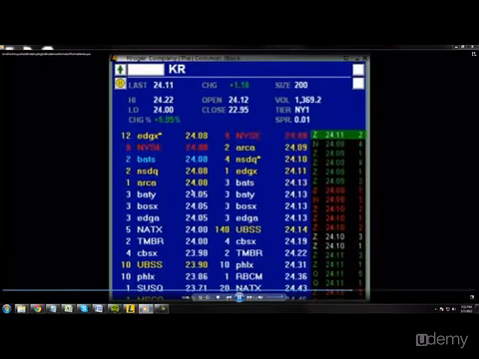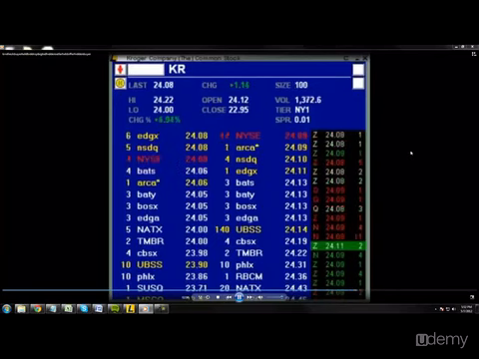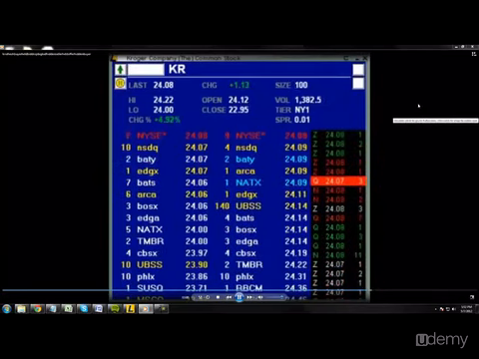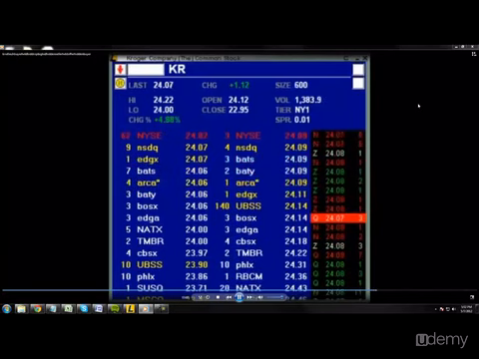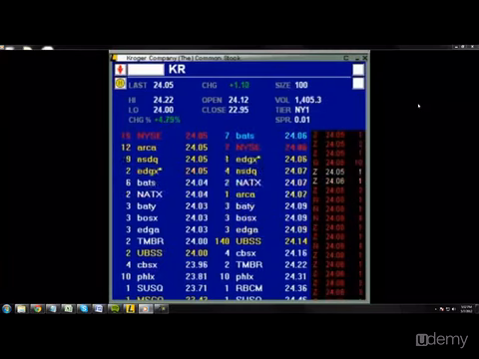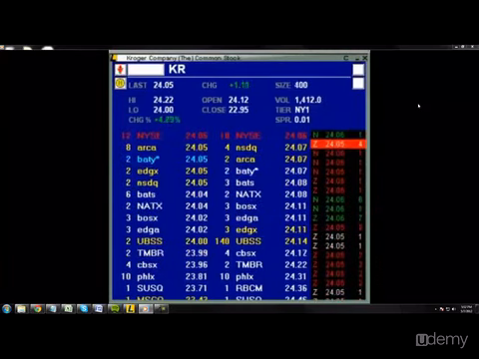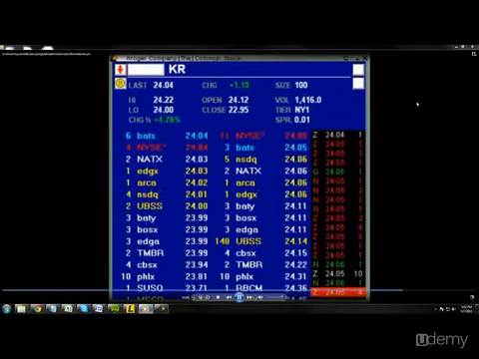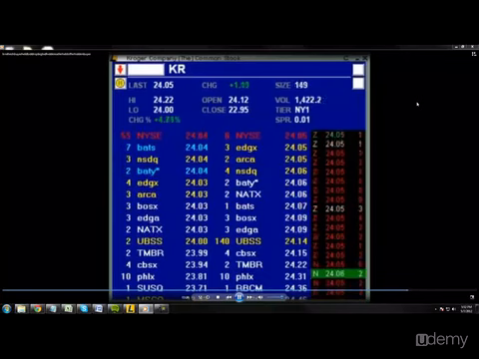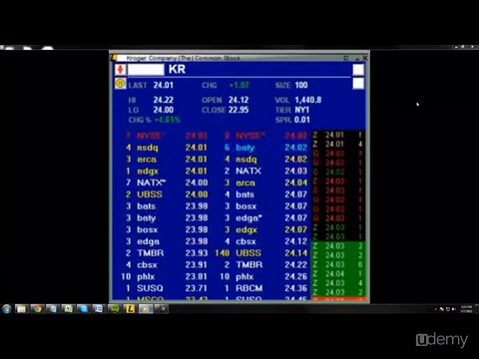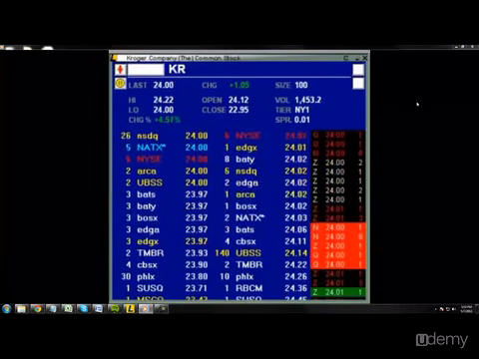Now you can see there's a minor buyer there at 24.08, kind of holding the bid a little bit. Eventually it drops, so we're still keeping an eye on that 24 level. We previously saw that they held there. There's a big buyer at the 24 level. $24.05. Let's keep an eye on 24 and see what happens.